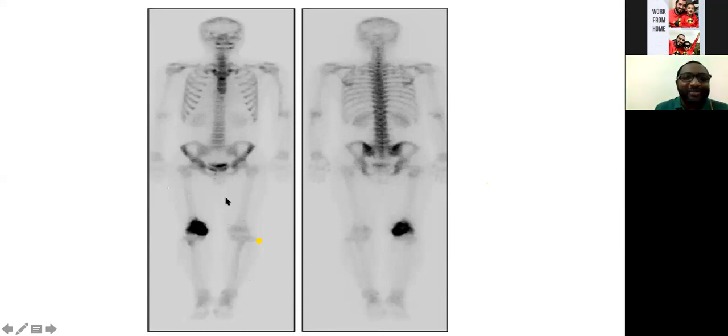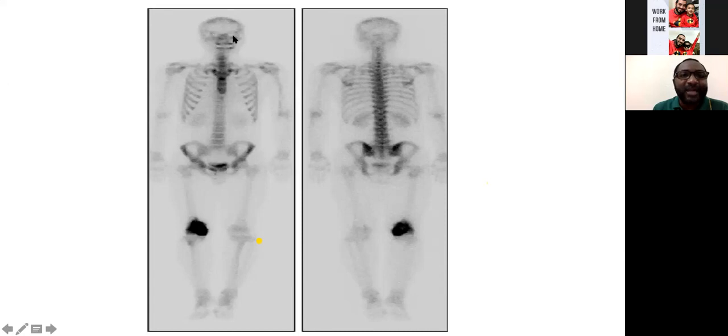Now, this kind of finding is usually consistent with osteogenic sarcoma. The idea in patients with osteogenic sarcoma is to help localize the lesion, but more importantly to look for areas of metastasis, because the therapy would largely depend on the presence or absence of skeletal metastasis. Like in this patient, they usually will benefit from above knee amputation because there is no evidence of metastasis.